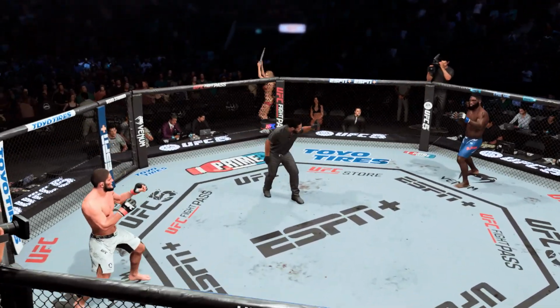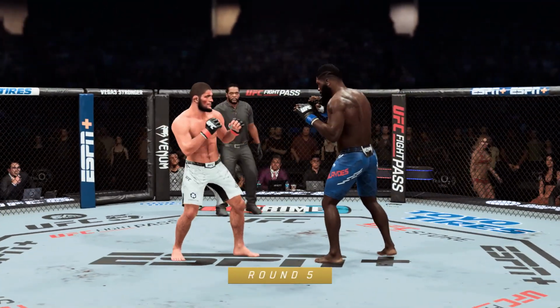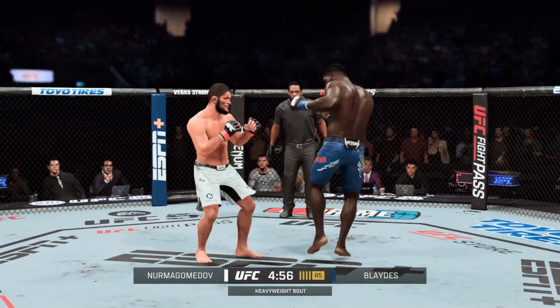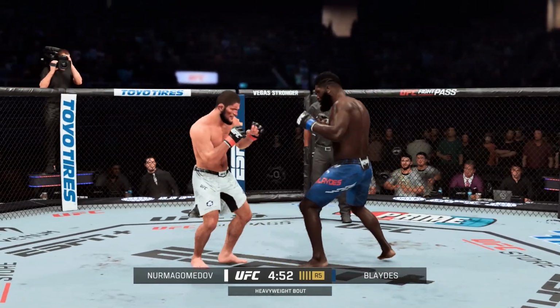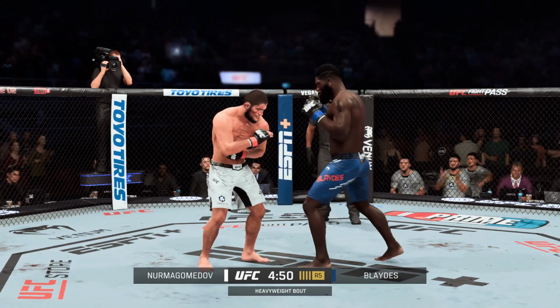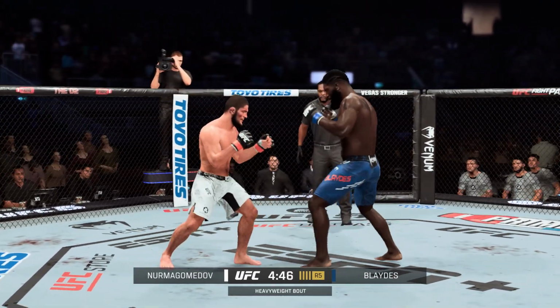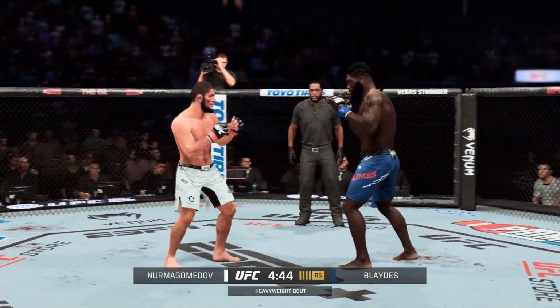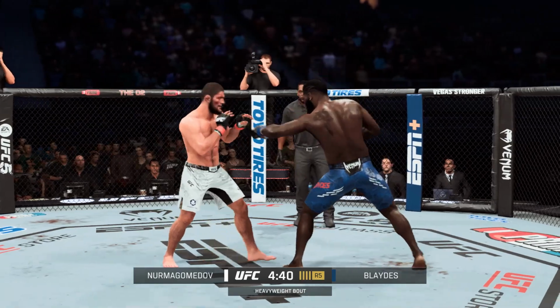You ready to fight? Ready. Here we go, 5th and final round. Well, if you like wrestling and you like takedowns, I guess that's the round for you. He really had his way with his opponent there. Yeah, he was able to secure many takedowns, switching up the techniques, constantly changing the angle, never allowing his opponent to get a beat on what type of finish he was trying to go to.